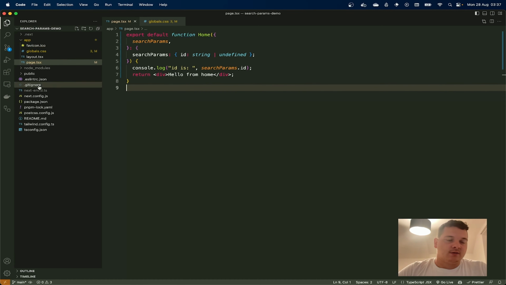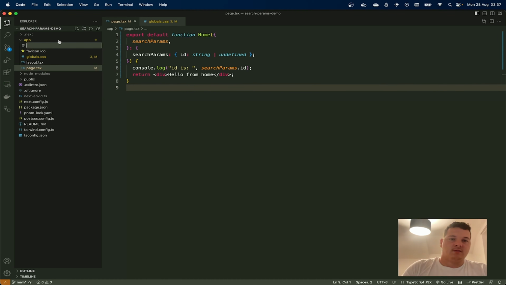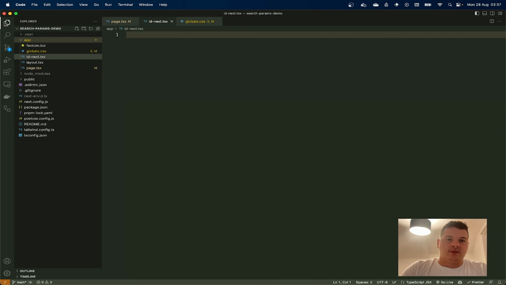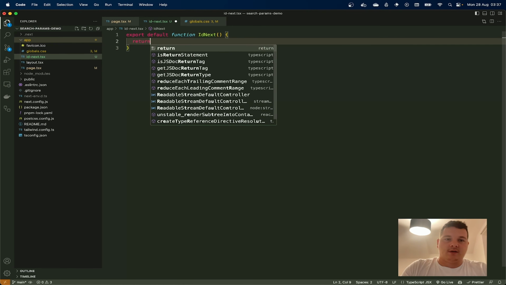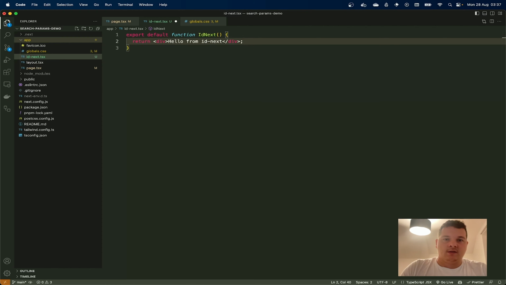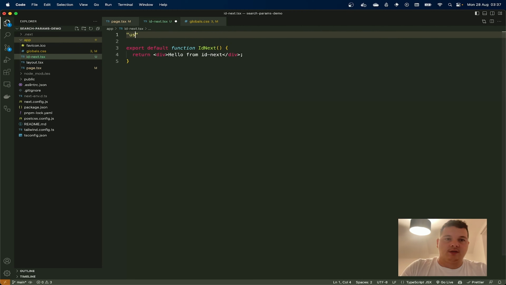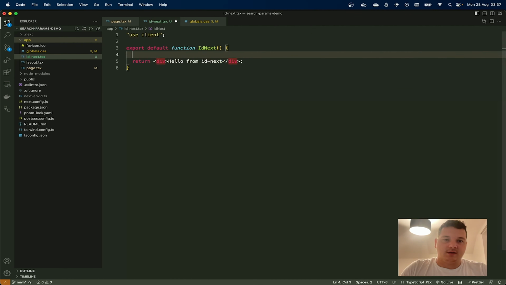And then if I just quickly make a different component, I'm going to call it, let's say, ID next, with the idea that I'm going to use this to increment the ID. But for now, let's just make this a client component and read the search parameter in here.